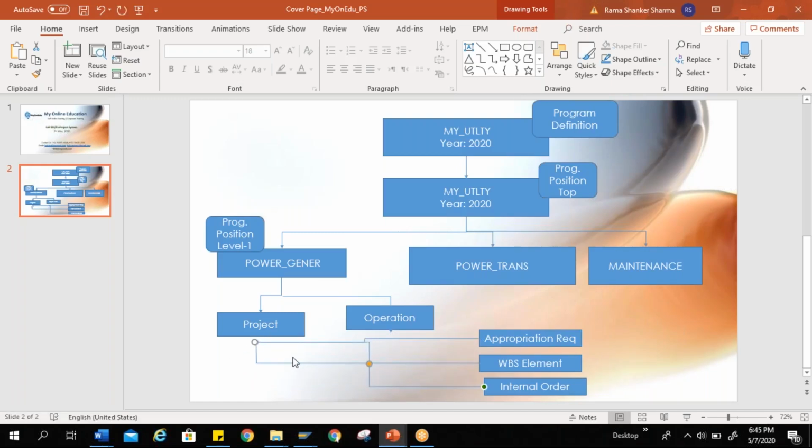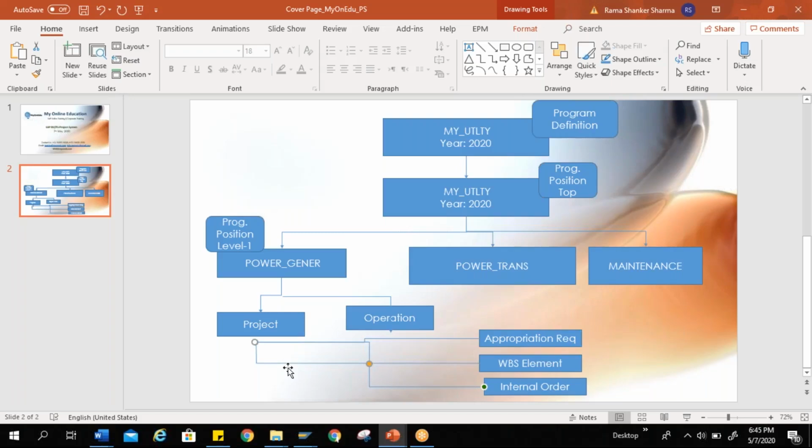Now let us see, when we were creating a program, what was the key data structure we were using. We have already discussed the process. We have seen how we can create this complete program structure. Now we are moving to understand the key data structures.